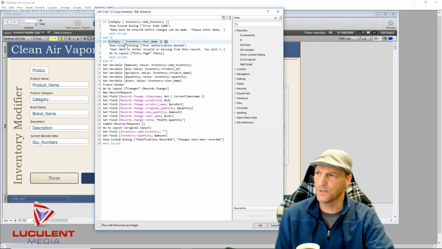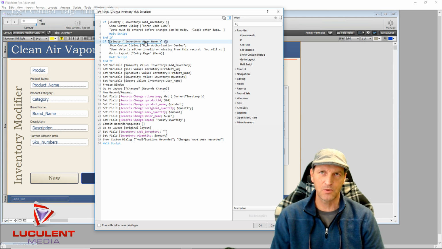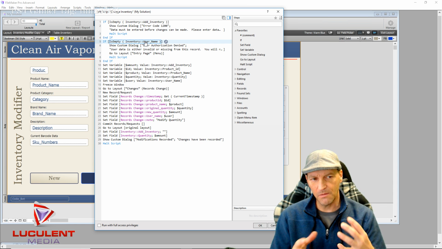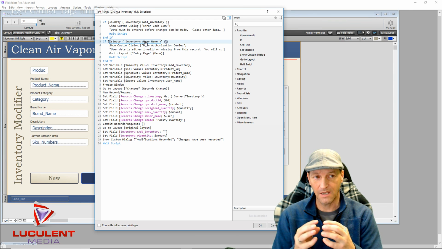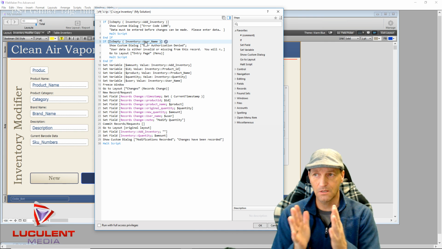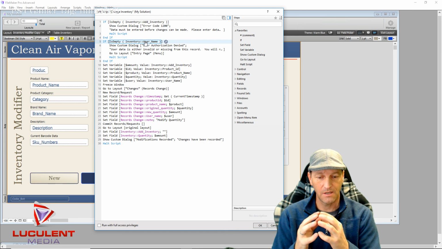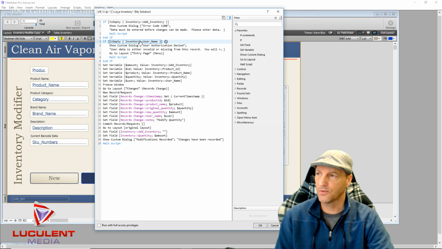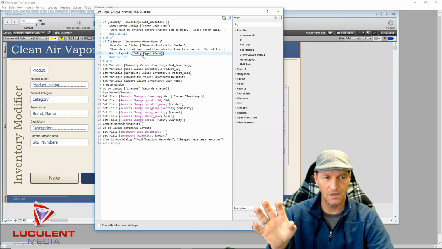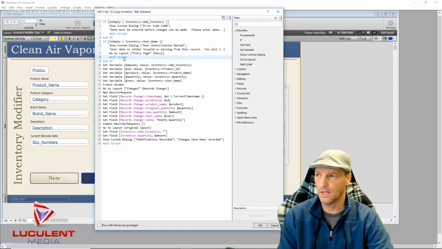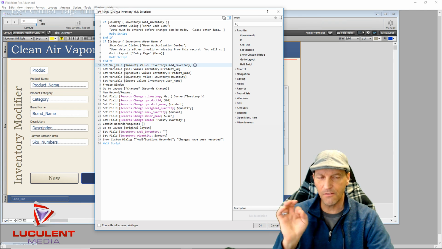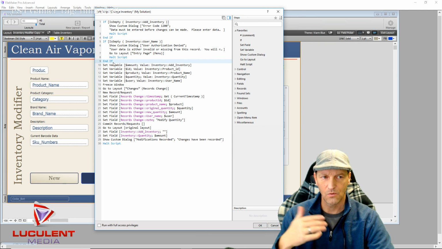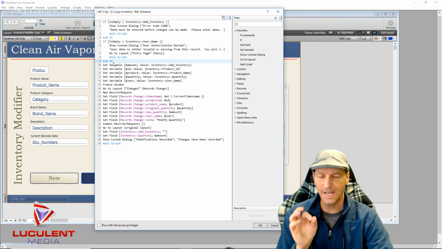But then I say if is empty, the username. What I'm trying to do is make sure that the person making the change to the data is a person I know, a person who is authorized to do that. So if the username is empty, we'll show a custom dialog and take them back to the entry page. We'll say bye, see you later, you're not authorized to make any changes, and then halt the script. But if none of those two factors are correct, and by the way, I did a case.